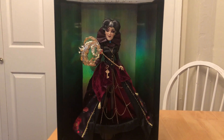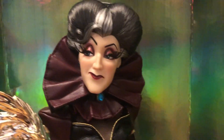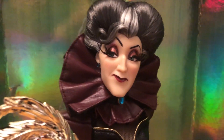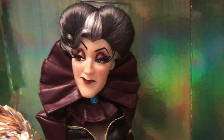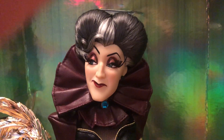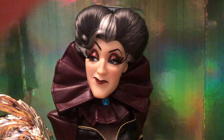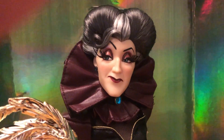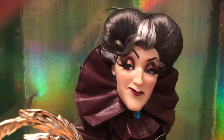Here is Lady Tremaine out of her box, so let's get started on the face. For me, this face mold is the one that really saved this entire doll. They decided to go with a new face sculpt from the last Lady Tremaine doll, and I believe this expression is one of the most faithful recreations that the Disney Store ever created for a limited edition doll. It is so like the movie, even down to her smirk — the exact scene where she broke the Cinderella slipper by tripping the footman. It's very devious and very much characterizes who Lady Tremaine is, and I think it's just wonderful.